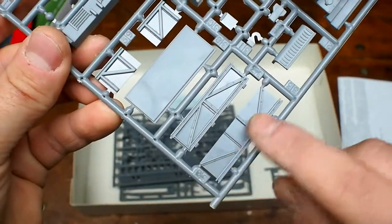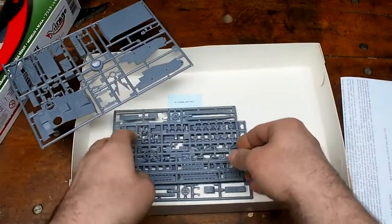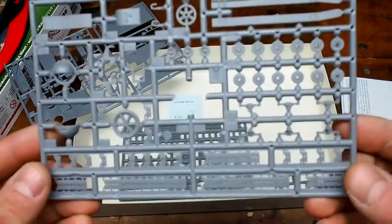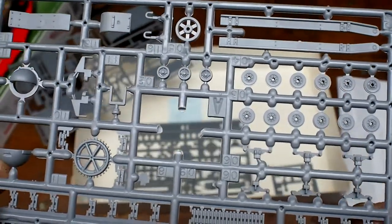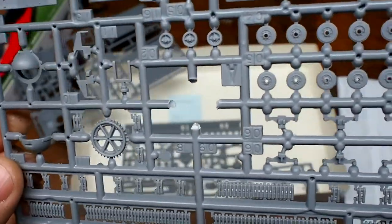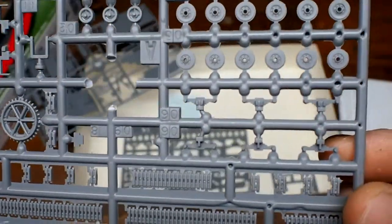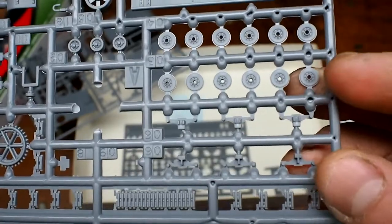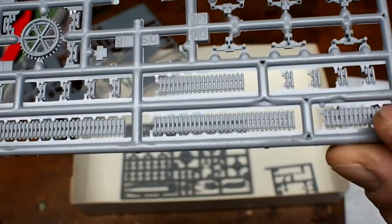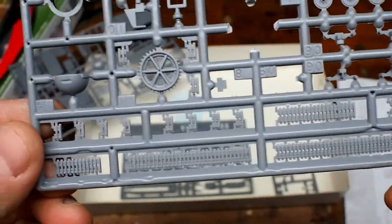This is the cargo container that goes on the back, and that'll hold my Pak 36 ammo. Here are the road wheels, and again these are very small. The kit doesn't seem to have very many parts — it only has three spurs — but these parts are very small and very delicate looking. It comes with some really nice plastic tracks that will look very realistic whenever they're installed.